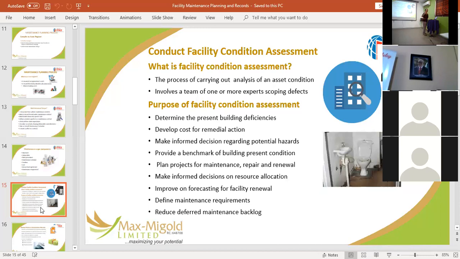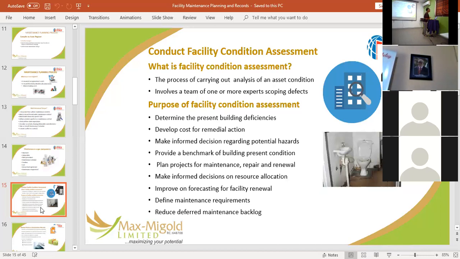That's why when I take over a new property, it's very important that I know what I'm getting into. It determines the present efficiency. What's wrong? How much is it going to cost us to repair this? It helps us make decisions about any hazard. The bathroom you're seeing there is a hazard. There are so many things going wrong there. Are there naked wires? Are there things falling from the ceiling? If I thought this thing might fall, I definitely wouldn't stand under it. I'm out of there as fast as I can. So we want to identify what the hazards are.